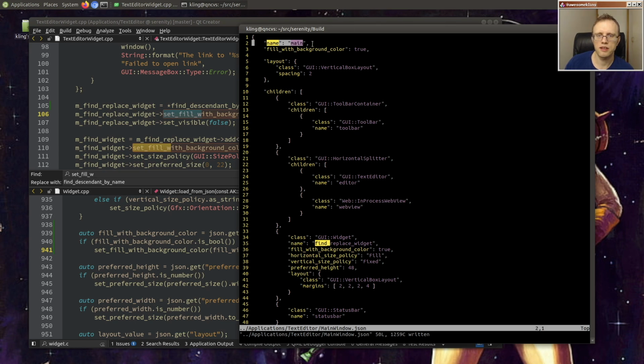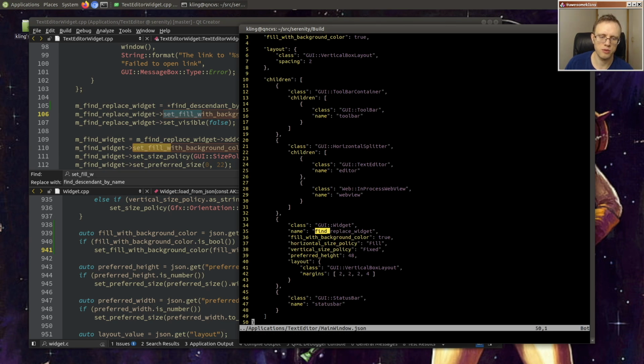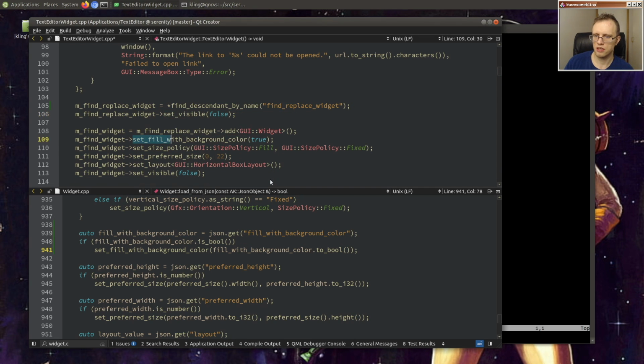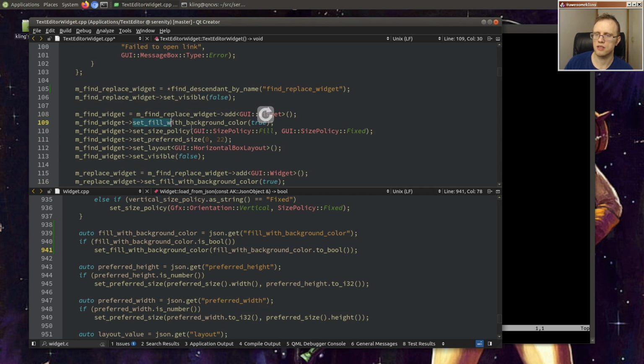I think it's not actually used for anything, but it makes it easier to orient yourself around the JSON file if you have a name for everything. Okay, so we don't need that. And then these we didn't actually do with JSON.